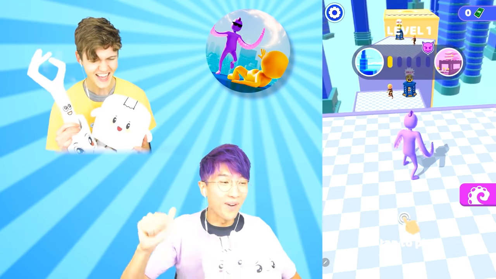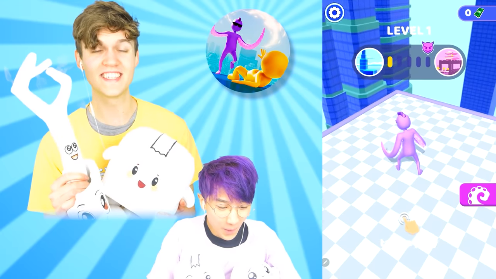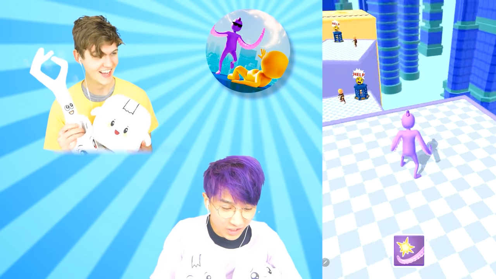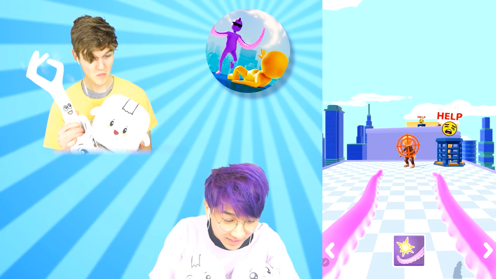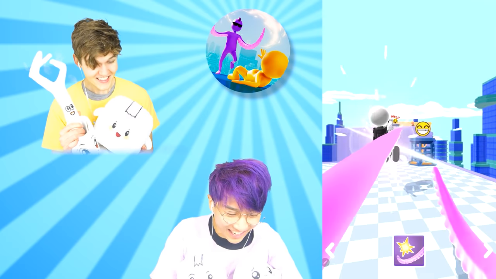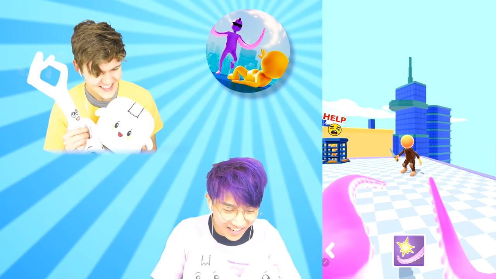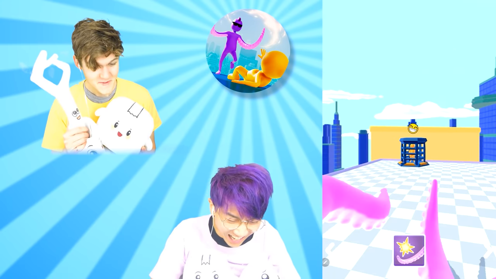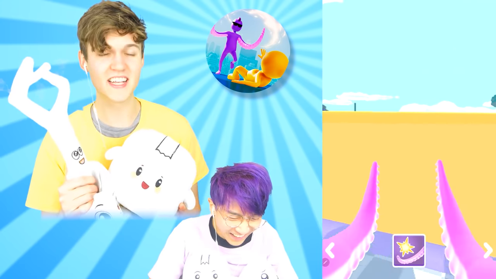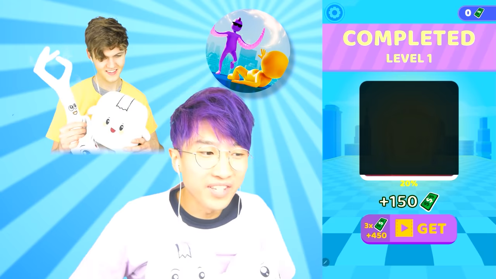Is that me, bro? He got the same hair color, bro. Wow, you get to play as a tentacle monster? Guys, let's go. What is this? Oh, you need the tentacle. Wait, you can slap him? Yo, you can slap him with the tentacle. We're running around slapping people with the tentacle. Whoa, so I guess this is how it feels to be an octopus. We're a tentacle hero. Yeah, we saved a bunch of people.